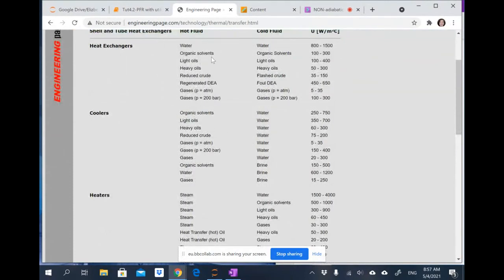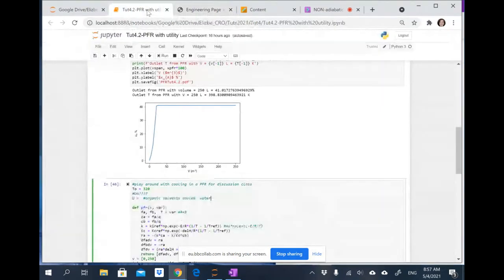We don't have a heat exchanger. We have a cooler. Why is it a cooler? Because we are going to use a utility, a typical utility, and we've got organic solvents. I'm going to look where my system fits in best, and typical U values for this system. So without the need for me to calculate that in detail, I can see what that value typically must be. So now I can actually say, let me choose something, and I am going to choose 400.